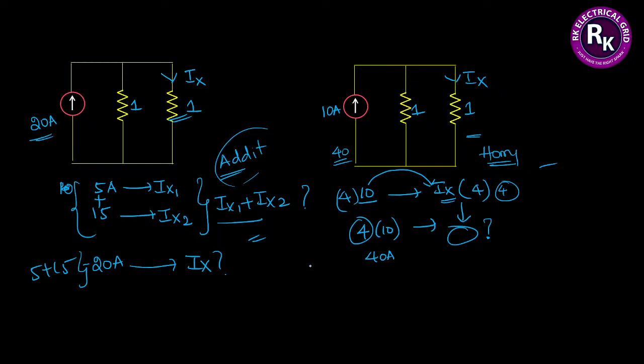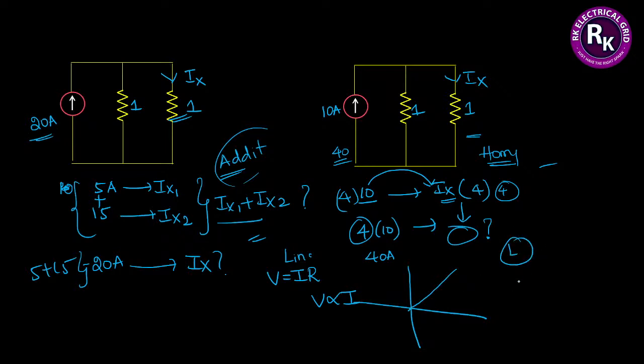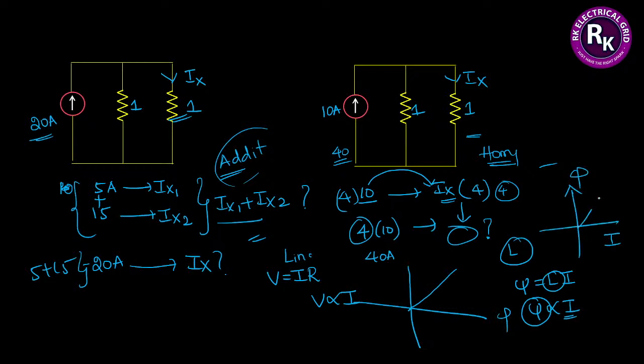Anyway, in our circuit, first we are traveling along with the resistor. V is equal to I into R. Since this element is a linear element, voltage is always directly proportional to current. If you draw the graph between them, it will always be linear. Similarly, if we take the inductor, we go along with psi equals L into I. Since the inductance is constant, psi is directly proportional to I. This is flux linkage, or you can also consider flux phi. Phi is directly proportional to I. If you draw the graph between I and phi, that will also be linear in network theory.